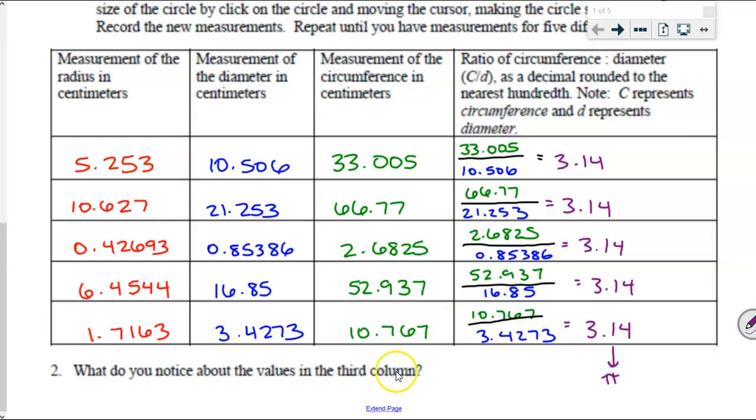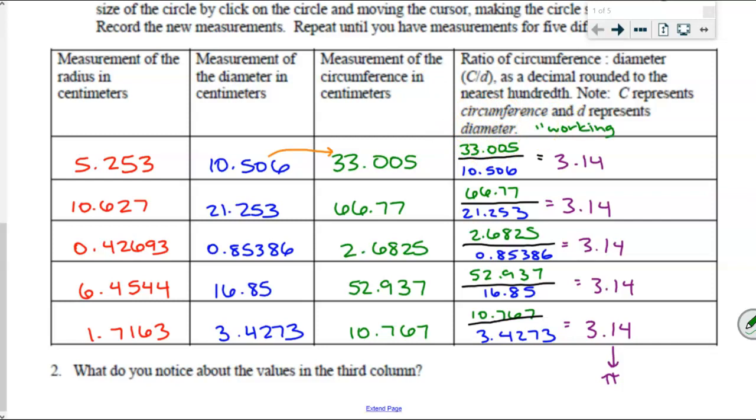So we call this pi because calling it 3.14159265359987932384626433 is kind of annoying, right? So we call it pi. It is an irrational number, and it is the ratio of the circumference to the diameter. Now, with that in mind, I want you to understand what this really means here. Go back to proportions. Do you know how a 10.506 changes to a 33.005? No, so we would work backwards, right? This is the working backwards column.